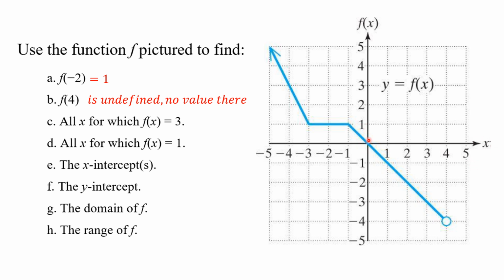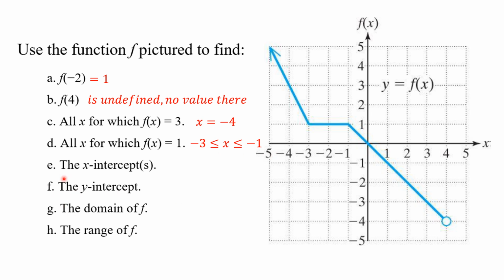If we put in x is equal to -3, put it in, go up to our function, f of x gives us back a 1 for an answer. So for any one of these numbers here, and anything in between, if we put those into the function, we're going to get back an answer of 1. So for all the x's between -3 and -1, the f of x answer, the answer out of the function will be 1.